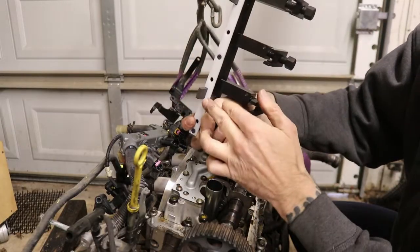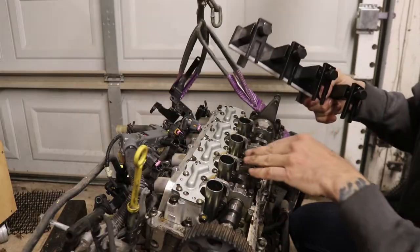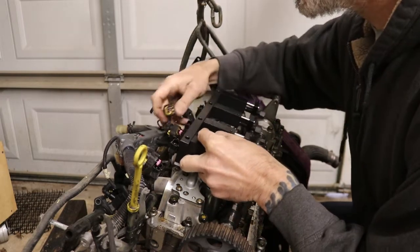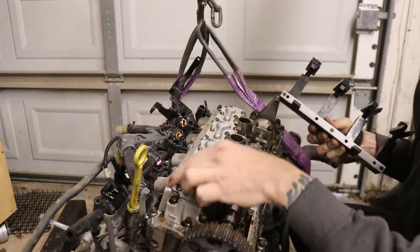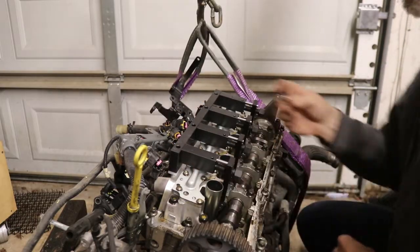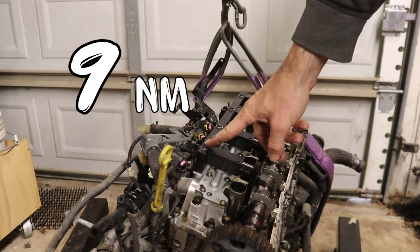You can see the alignment — two little backing bars go on the backside, and the openings for the valves go right over the valves up front. Push those in and lock them by screwing in. The plastic piece sits down on there to protect the gasket surface on the valve cover. The bolts that come with the tool now thread on loosely by hand to get everything aligned, then tighten them down to 9 newton meters or 80 inch-pounds.